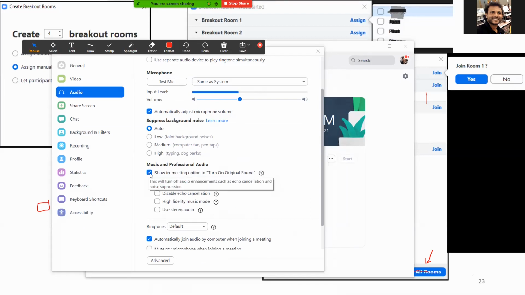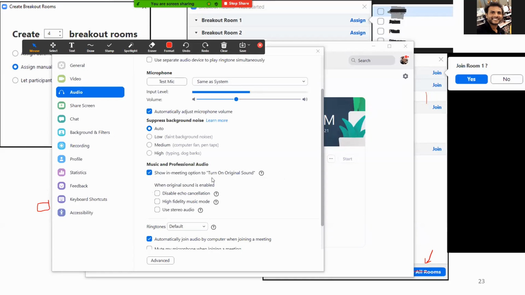So I'm answering the question. There is a requirement that you need to broadcast high quality audio. So if you select show in meeting option to turn on original sound, that button will appear. Once you click it, the original sound will be broadcast. Otherwise, what you are hearing is not exactly my sound. It's a compressed sound, just to preserve the bandwidth.